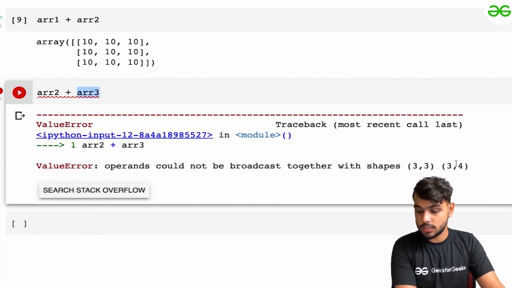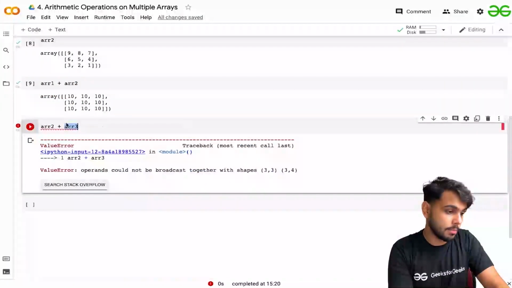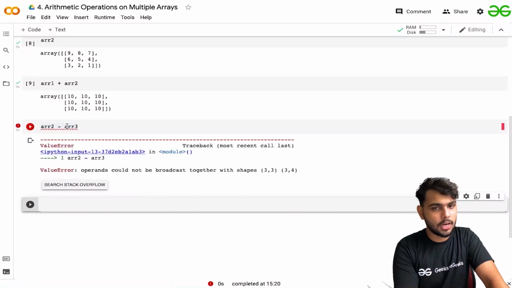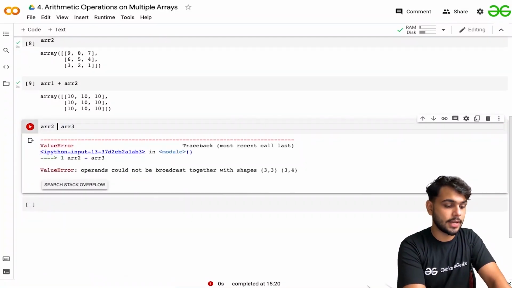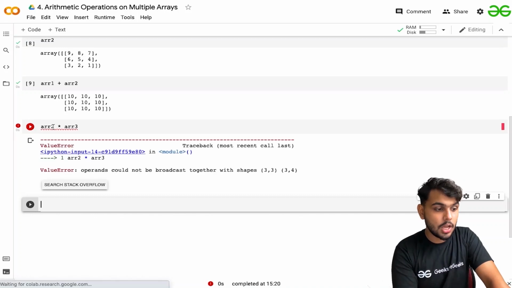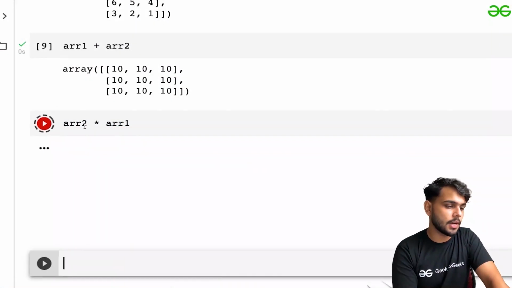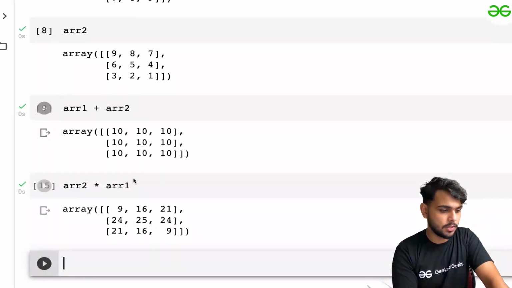Now the next thing: can we perform a subtraction operation? We cannot perform subtraction either. Can we perform a multiplication operation on arrays with different shapes? We cannot do it. But what if I multiply them in this particular manner?